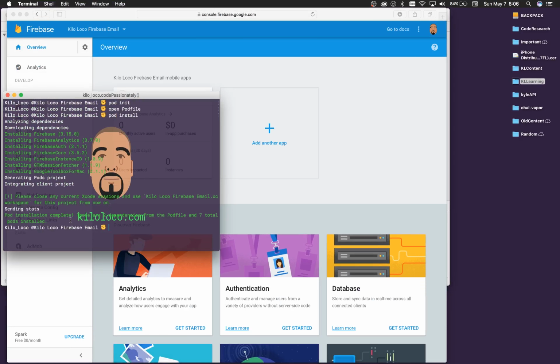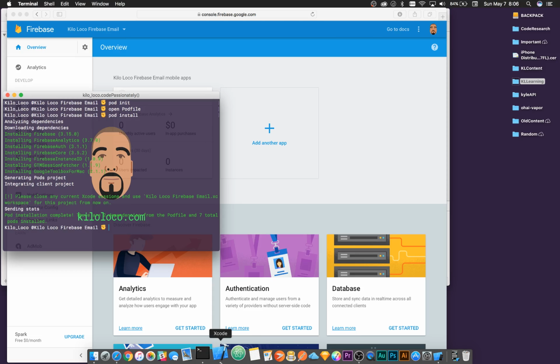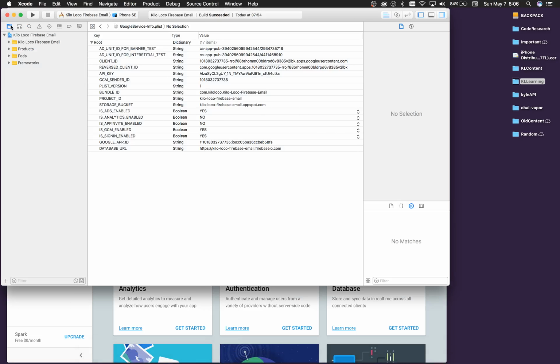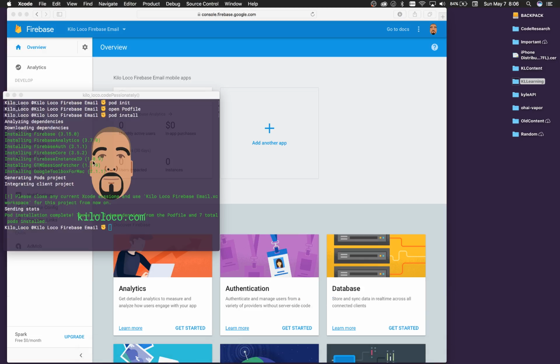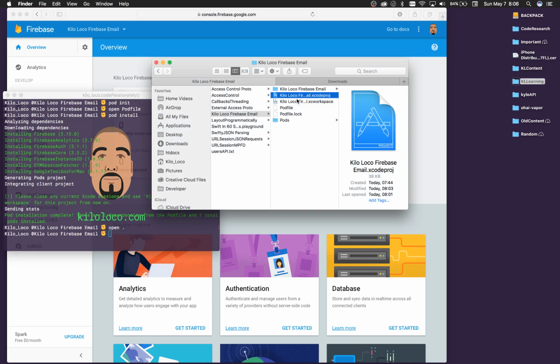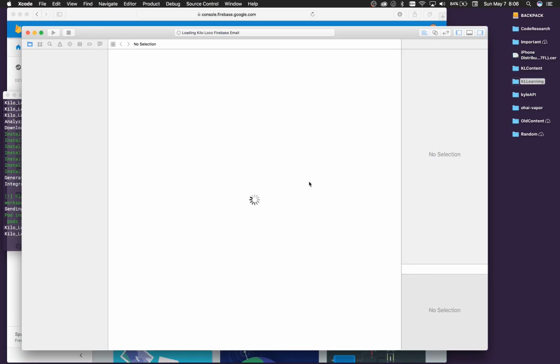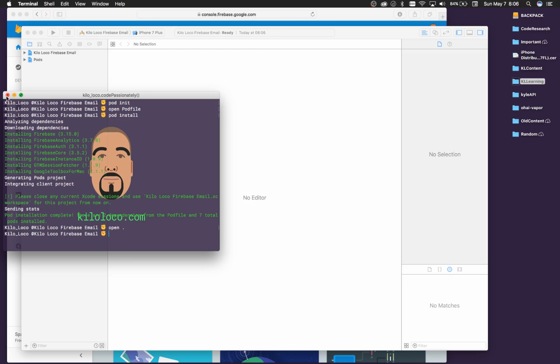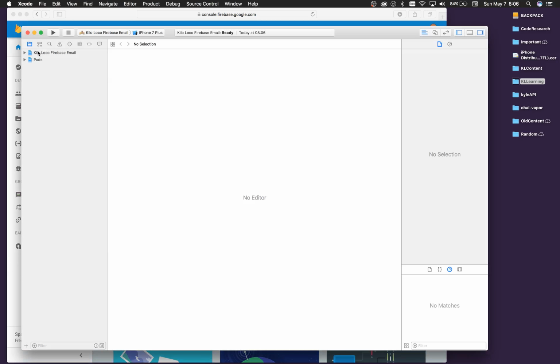All right, pod installation complete. So now we're just gonna, is my Xcode project still open? If it is, I have to close it. Yeah, so let's go ahead and close this now, finally. And what we're gonna do is just open that directory that we're currently in, and we want to make sure that we're in the workspace, or else these things won't work for us. Right? And here we go.